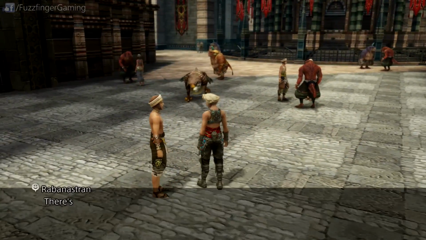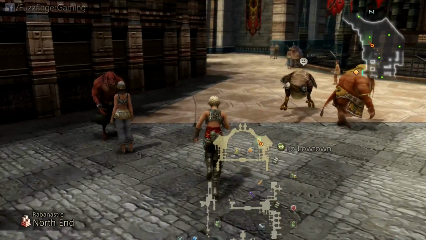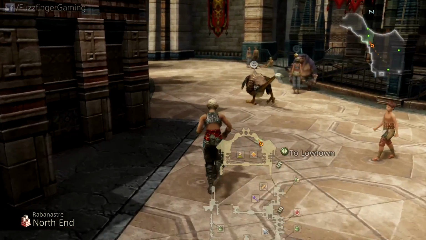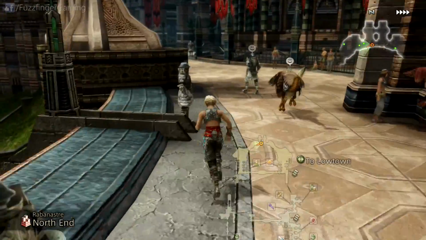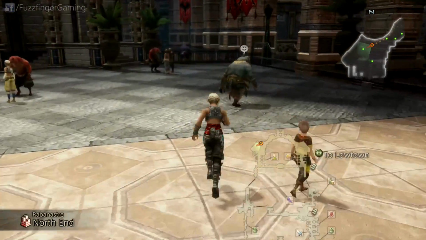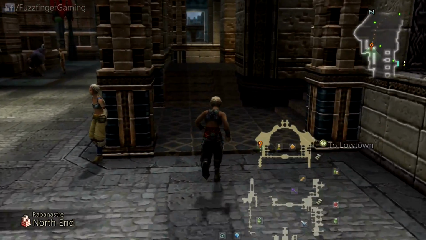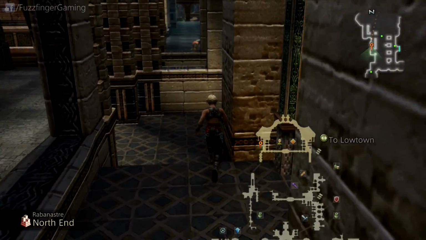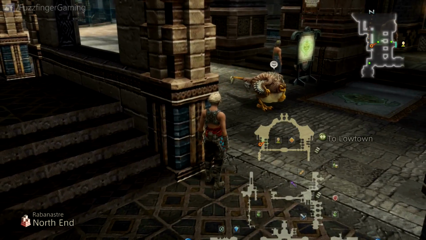Ah, he escaped. We got pretty close. Pretty close. Rabanastrons thought we wanted to talk to them, but we didn't. So let's go back around to the shops on the other side, and very carefully overtake by running through the pillars here, and wait for him to come out to the side.